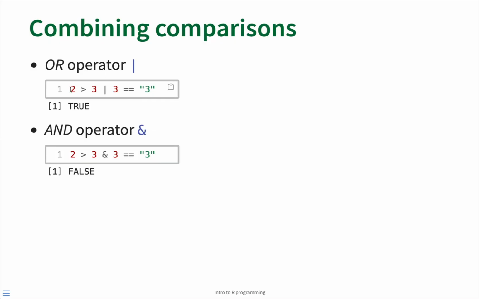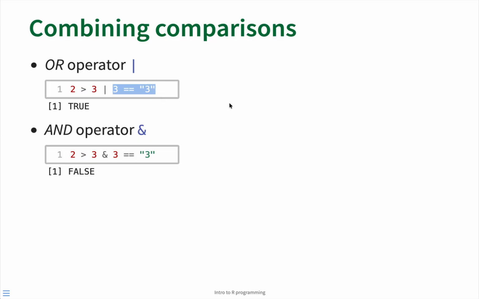So for example, here we have 2 greater than 3, and 3 is equal to 3. Okay, except that it's the numeric value 3 and the character string value 3 that we're comparing. And in this case, the final output is true. So we know that one of those two expressions must be true. Well, we know, I hope, that it's not 2 is greater than 3, because clearly that's false. So this thing must be true, right? The number 3 is equal to the character string 3. And this does actually evaluate to true, this second expression.